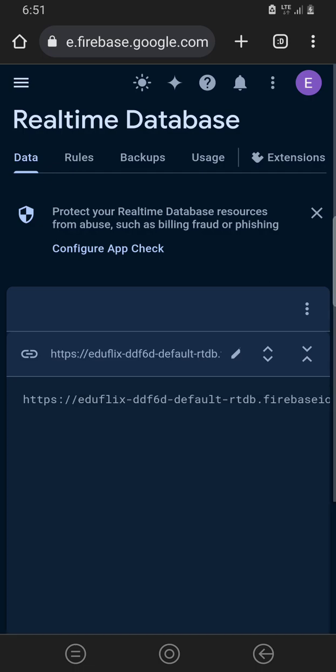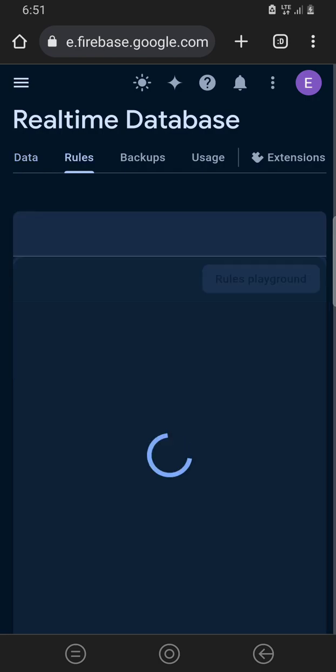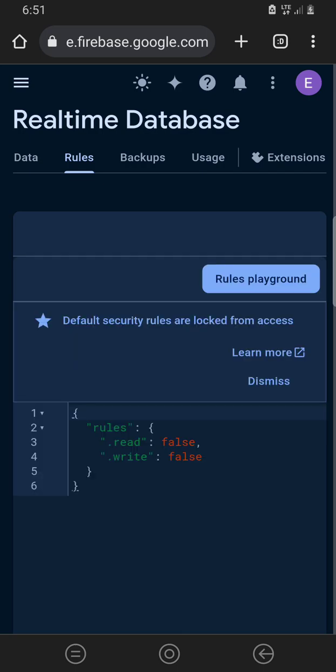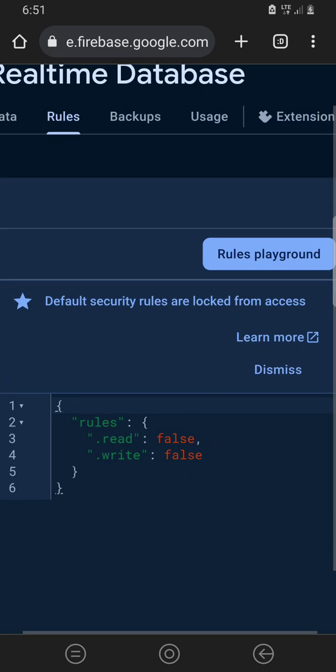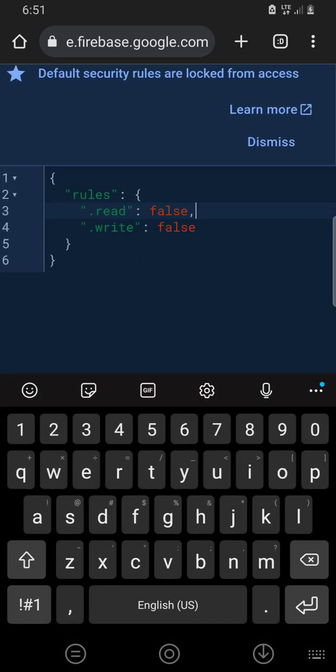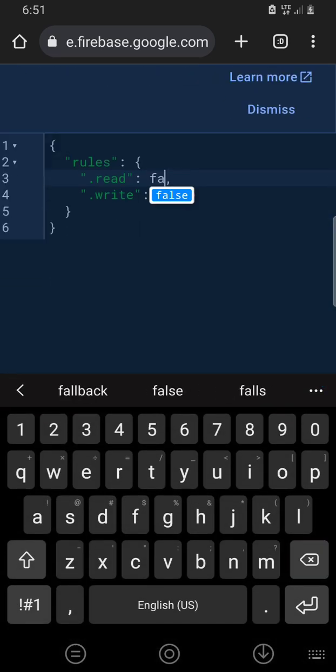Now you go to rules. Here rules, these are the rules that govern our database. These rules are saying no one is supposed to read, users are not supposed to read, and they are not supposed to write. Now we are going to turn them to users are supposed to write and they are supposed to read. Therefore replace that word false with the word true.